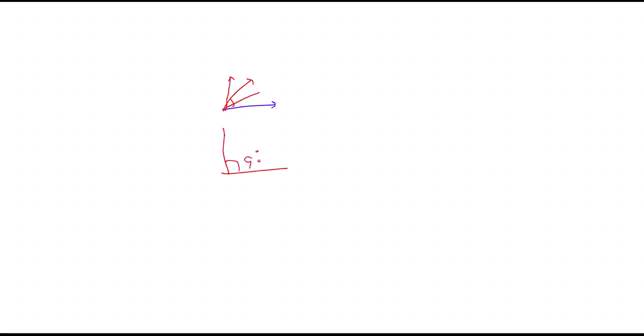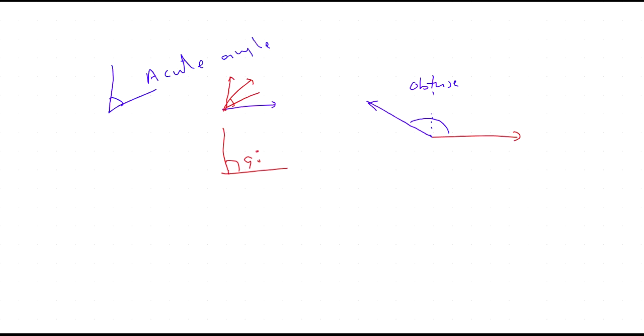Then if you are bringing this ray to this side, what did we do? We reach 90 degree. Then after that, we are bringing to this side. Look, more than 90 degree, less than 180 degree. This is called obtuse angle. First one, what did we tell? This is acute angle. Then obtuse angle. The right angle, 90 degree right angle.